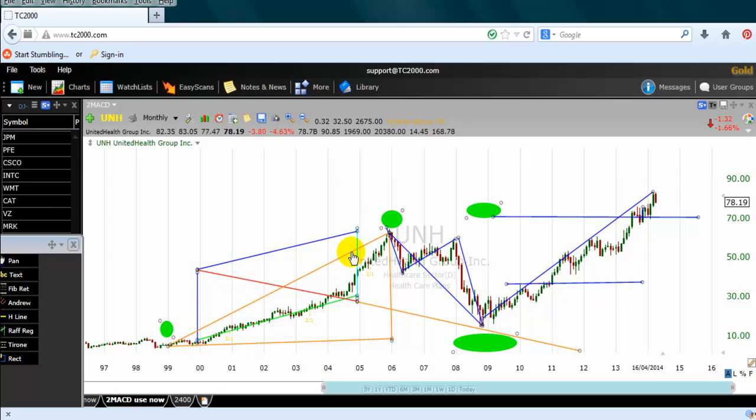So price went up, just draw the horizontal line from the starting point of A, and then join A to B, and then join B to this horizontal line here. Then you move it like this and project it at the end of the correction, setting your target here. That's the easiest way. I think this is the best way to project the target zone from the ABCD chart pattern.